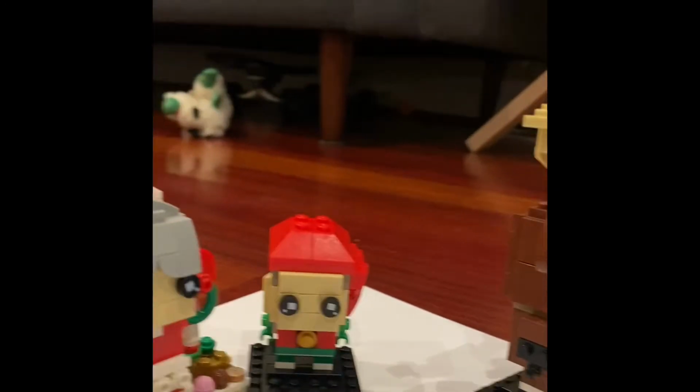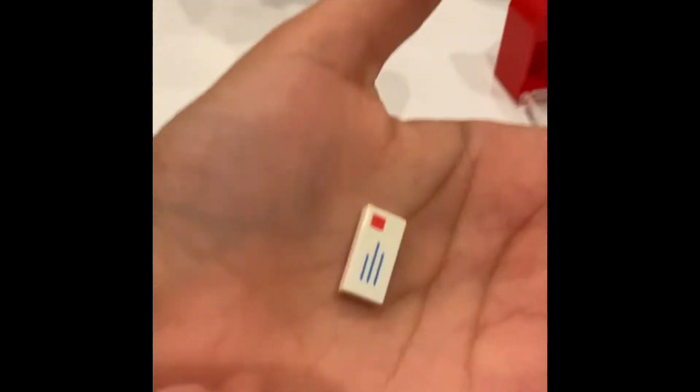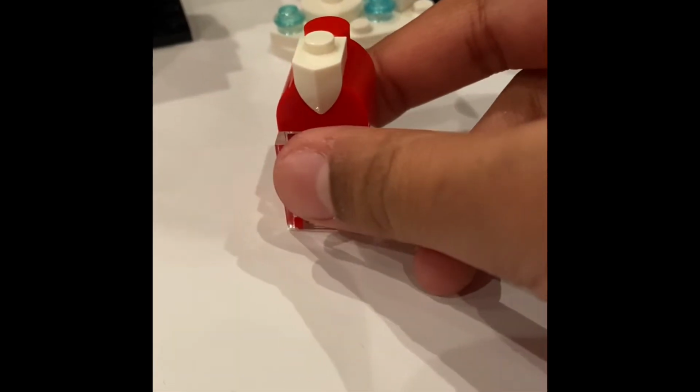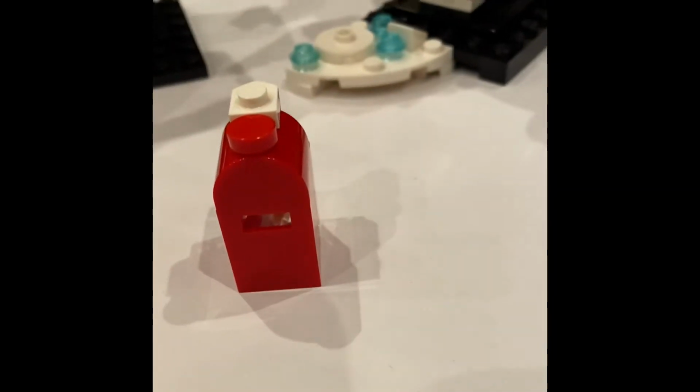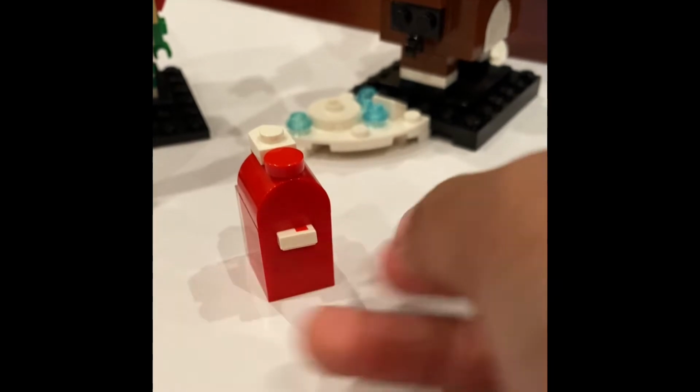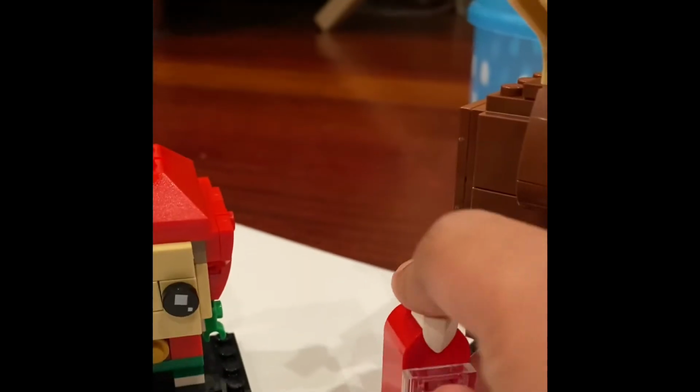Okay. So I'm going to open this. Here, it opens. I got some mail out, these two mail things. If you close this, you can just put it in this tiny hole in here. You can just push it in. Or from the back, there's also another one. You push it in from there, and then it goes here.